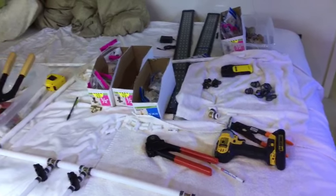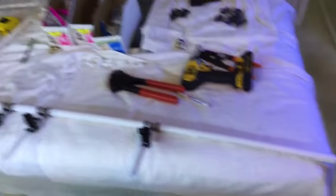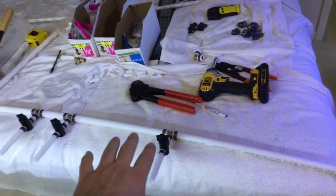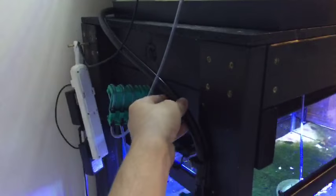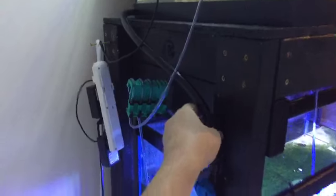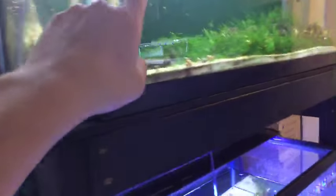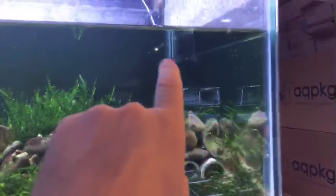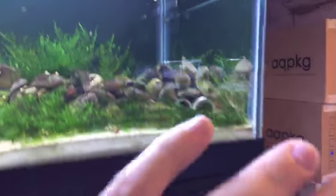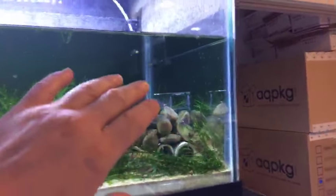So here you guys can see I've got a bunch of parts spread out. What I'm using is a PEX system — this is going to be for the intake. As far as the outflow system, I've got these tubes — this is vinyl tubing. I'm going to have this stainless steel mesh strainer around that for when it comes in. I'm still waiting for some parts to come in — there's thousands and thousands of parts to this whole system.